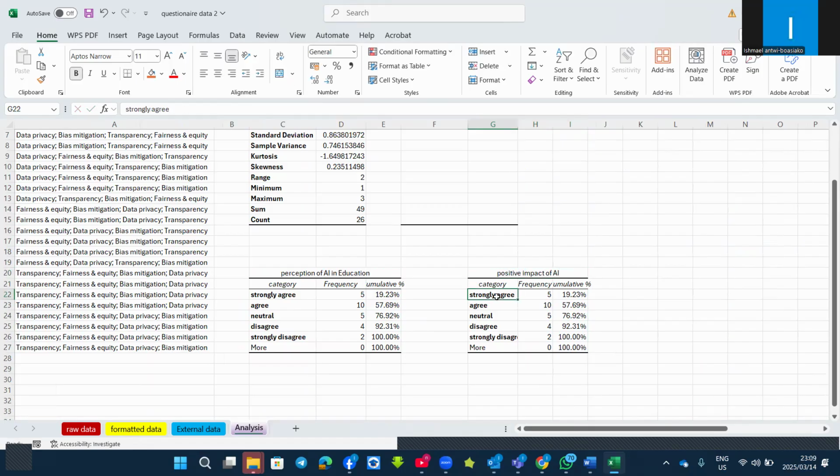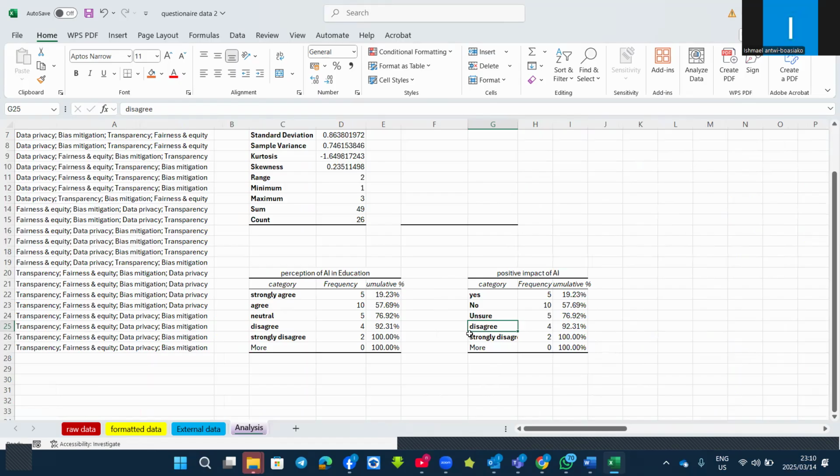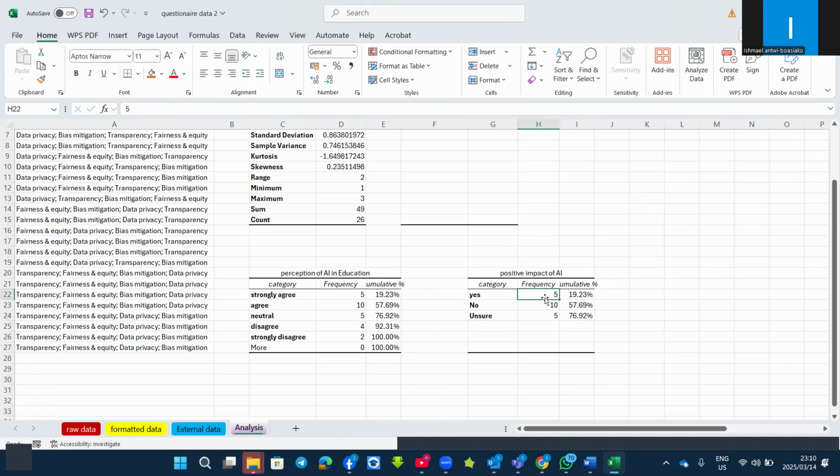And then you put the options, let's say yes, no. I don't know what. Yes, no, and then unsure. There are 3 categories, so we don't need the other ones here. You can delete this part. Then for the frequency, we use the Countif.